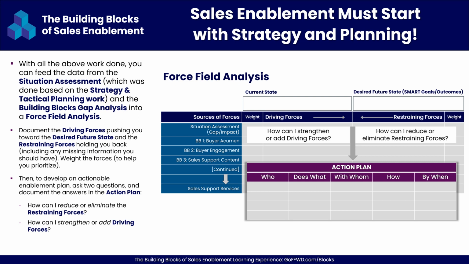And now you've got the needle and the thread running all the way through from strategy, clear down through these various levels of analysis, to your action plan, which is your sales enablement plan to help achieve the results that your executive team and your senior sales leader need you to achieve. This is truly how you plan and use strategy and tie back to it to make an impact with enablement.